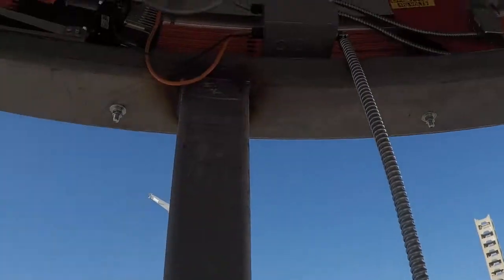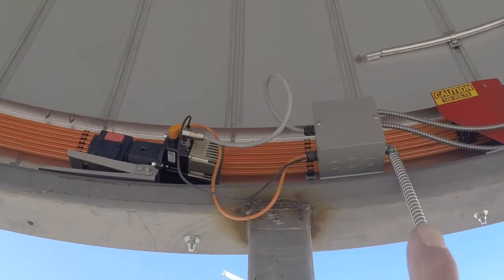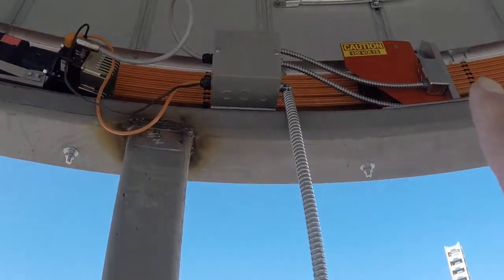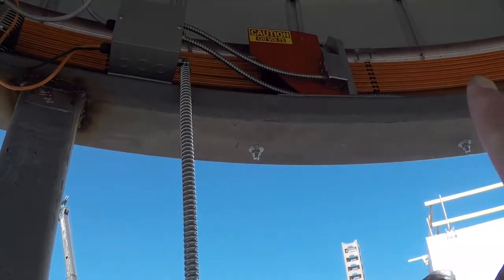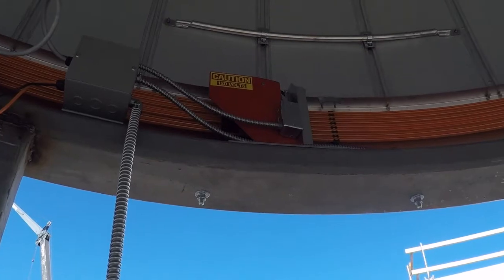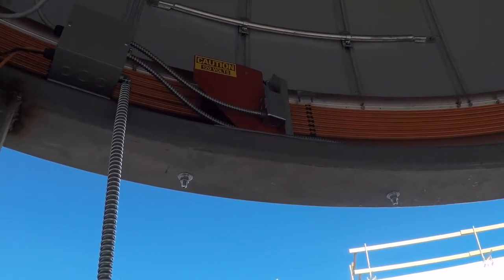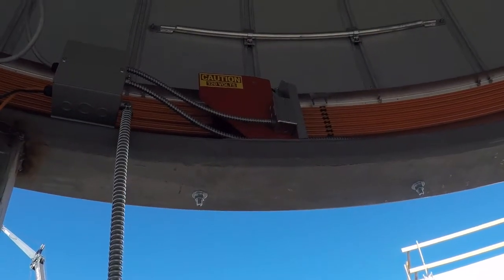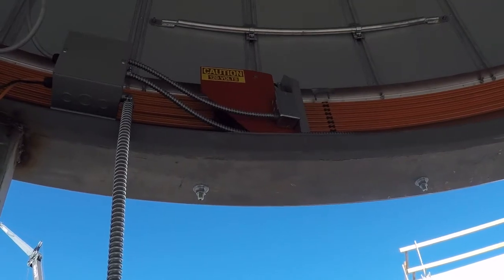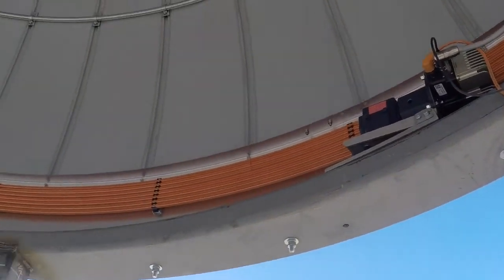Step inside — we're going to hear some construction noise. This cable is going up to the box up there; the box will then feed power over to the motor, and it's also going to feed power and data to all the connections. These orange slip rings are basically a combination of 110-volt electricity and data coming in from both the upper and lower shutters.